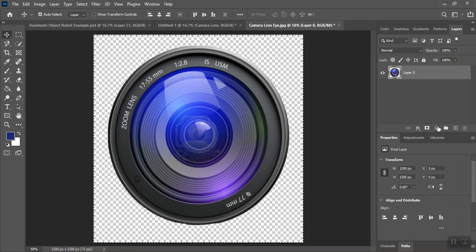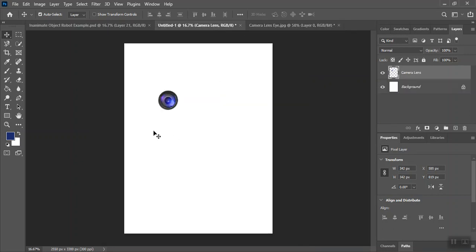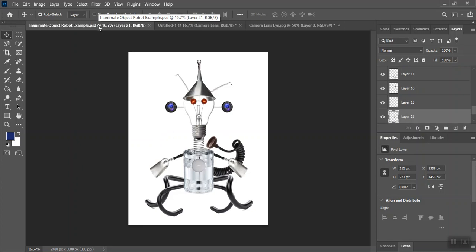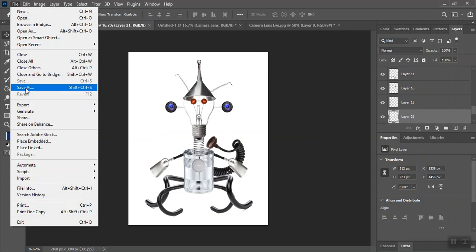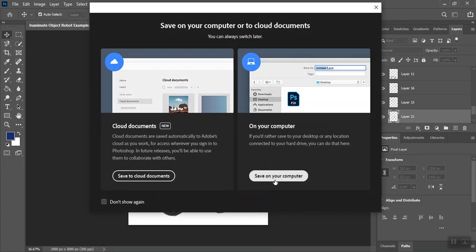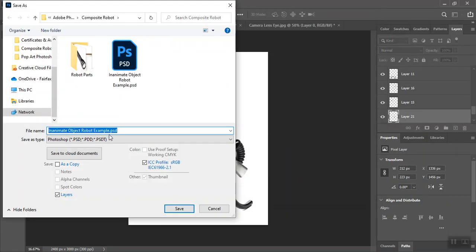Edit it so that you create a layer mask of just your object and then copy and paste it over onto your robot template. When you are done assembling your robot, you're going to go to File, Save As, and save a PSD copy of your robot.